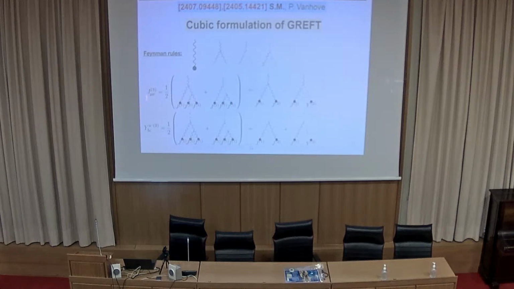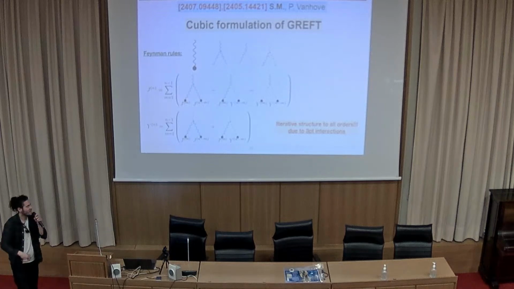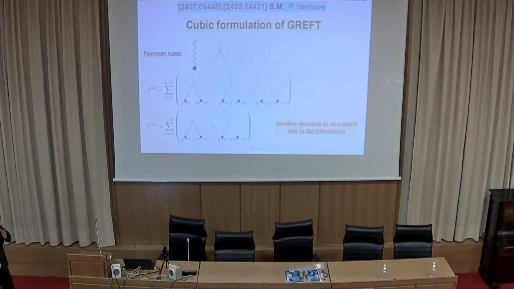So let's take an example of the G cubed, which is like a 2 loop. One can take the sum of these diagrams that needs to be computed for the G cubed and can recognize a substructure here, which can be written with respect to the previous order. I suppose you understand where the story goes. Seeing that there is a substructure, we can write with respect to the previous order, and we can generalize this as an iterative structure to all orders in the loop expansion. So we are computing recursively each loop, and we are recycling this information. And indeed, this is the only way to get something to all orders. You need to find the way to build it recursively.